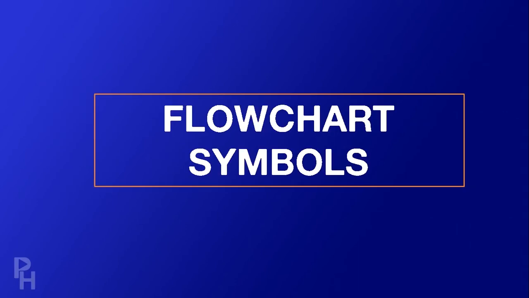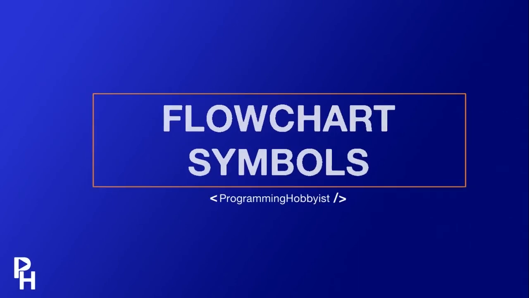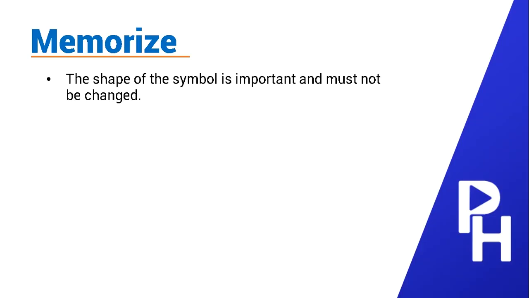Now, we will move on to the flowchart symbols. You have to understand all of this and memorize the functions of the symbols that I will be discussing. Memorize this. These are only 5 statements. The shape of the symbol is important and must not be changed. The size can be changed as required.